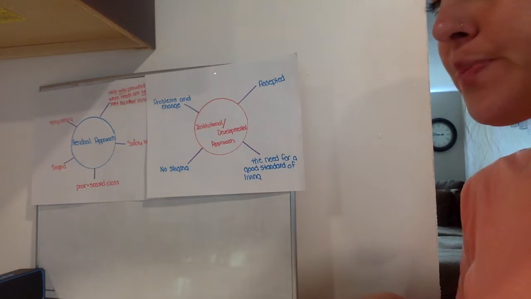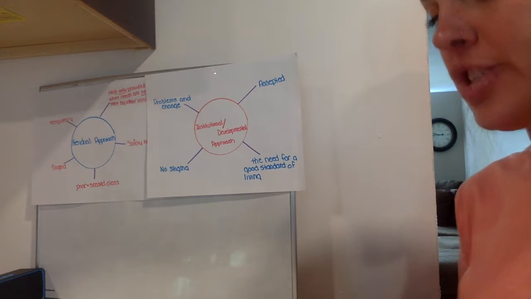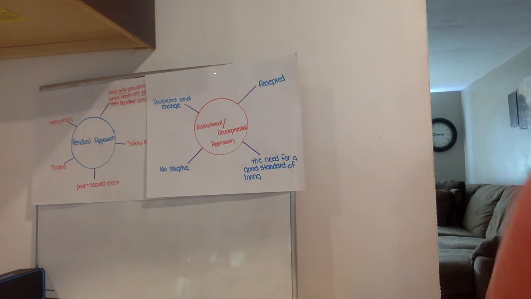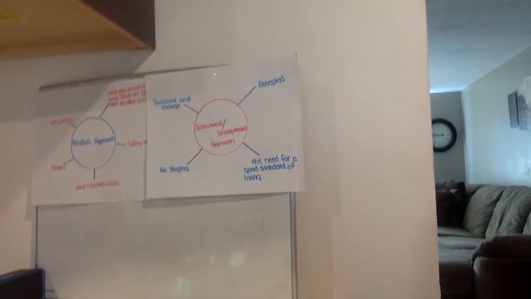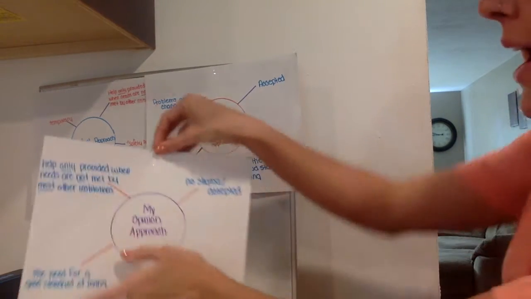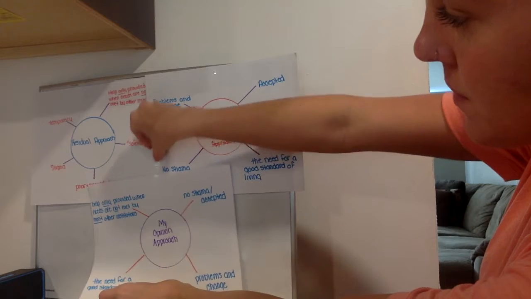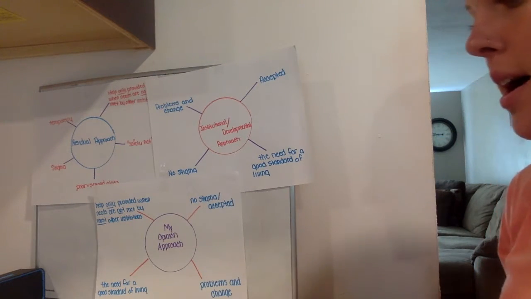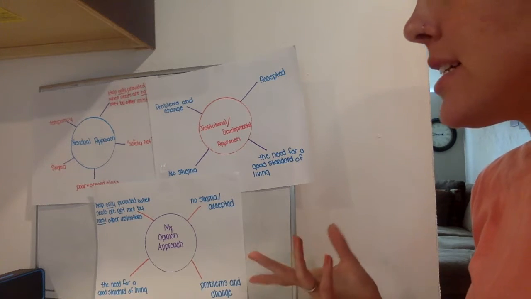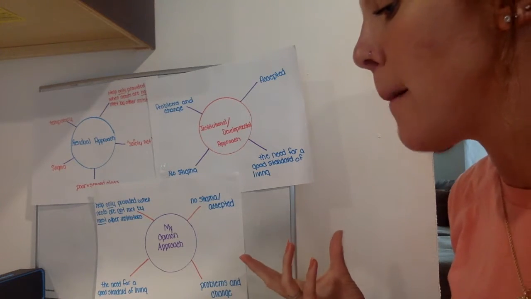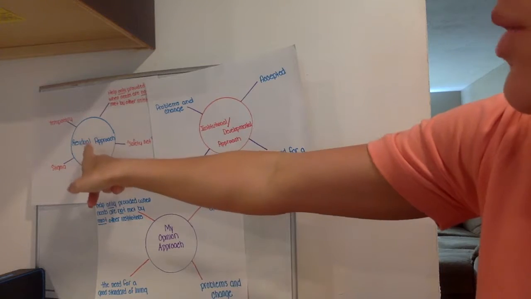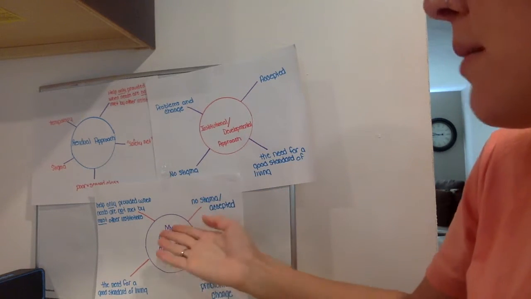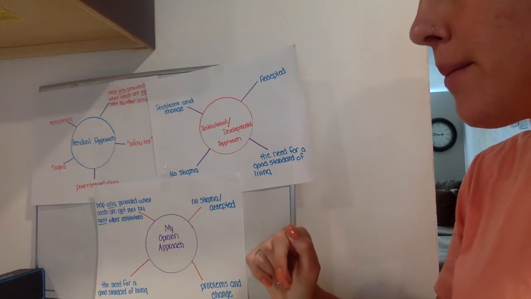But for my own position, instead of sitting here and just talking about it, I decided to also make my own approach. Right? So for my opinion on both, I decided to make my own and take points or ideas from both the residual approach and the institutional development approach and made my own.